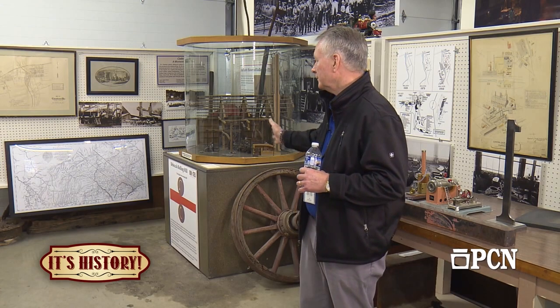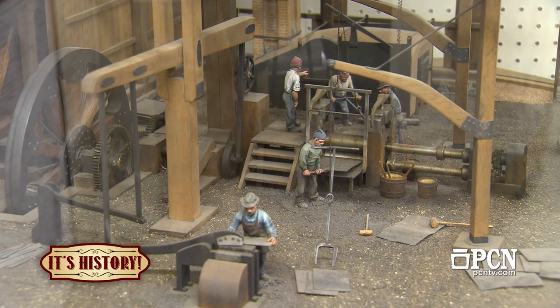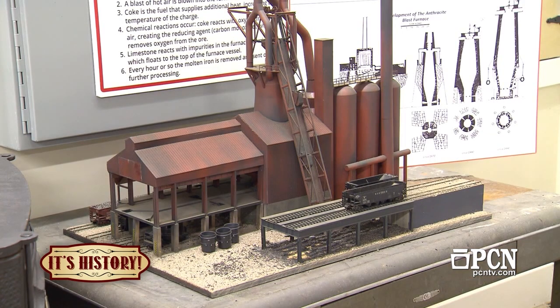We have an exhibit of Rebecca's original mill — actually, it's Isaac Pennick's original mill. Isaac was Rebecca's father. We talk a lot about Rebecca, but it was Isaac Pennick that originally founded this. Isaac's family had received a William Penn land grant in southern Chester County, and Isaac made his way up here. We have those components from earlier colonial iron making up to steel making, and some of these exhibits are hands-on — our Please Touch Museum, where people try to lift these small pieces of steel. It's extremely heavy.